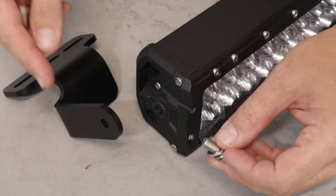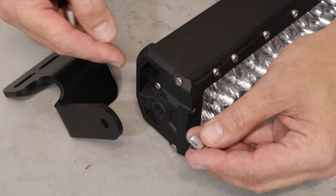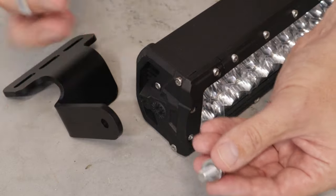All right, so the first part of the install is mounting the bracket to the light bar. Then we're going to mount that to the roof rack. We're mounting the bracket to the light bar using the supplied nut and Allen key.